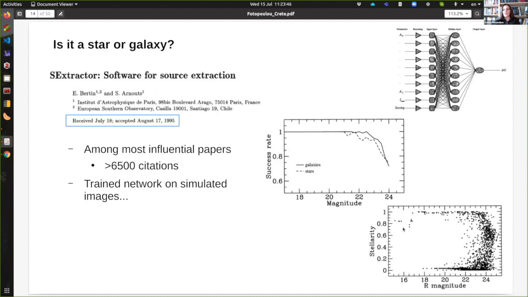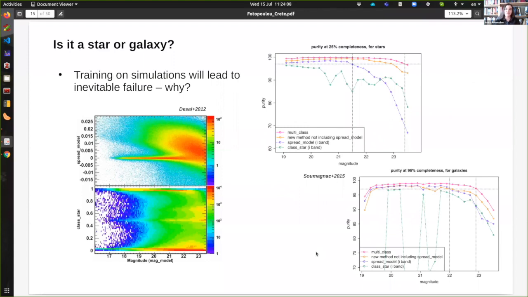So what you see here is how the stellarity would work. It goes from 0 to 1, 1 being stellar, 0 being non-stellar or extended, and then you see it has a variation as a function of magnitude. As you would expect, quite a lot of the point-like sources tend to be the brightest ones. Now, naturally, this is going to break down eventually. It's not possible that the neural network trained in the 90s will be able to give a point-likeness for all future observatories. And to be honest, it's quite impressive that it has lasted that long.